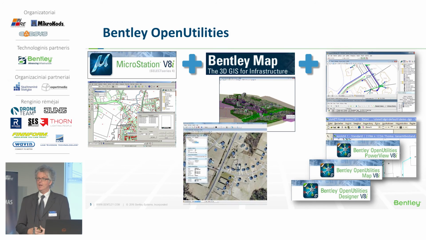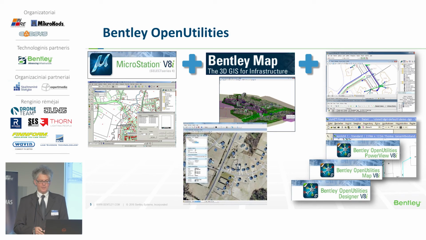Now there's more than Bentley Map, and that is how to manage utility networks, also how to design utility networks, as well as, if you've done a design, how to manage them. So for that we have a product called Bentley OpenUtilities, and we have it in 3 flavors, or in 3 functionality layers you could say, or in 3 price levels you could also say. PowerView, the smallest, then OpenUtilities Map, and the Designer.